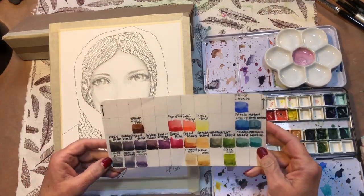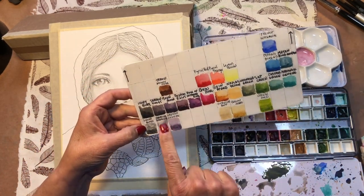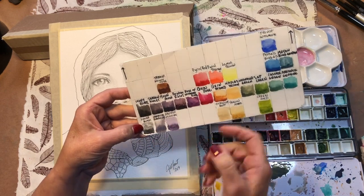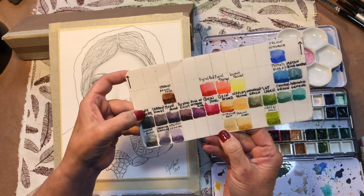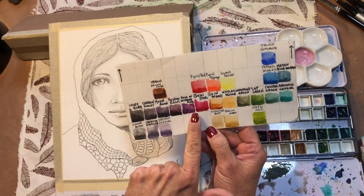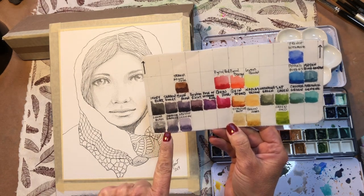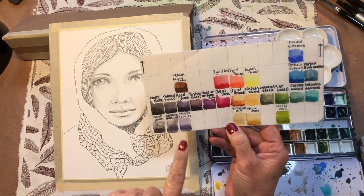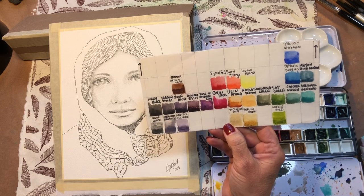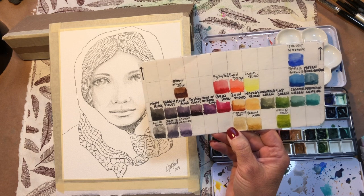So, I'm trying to fill out my palette. And I tried to buy some purples, and I have way too many colors within this range here. So I have Ivory Black, Shadow Violet, Moonglow, Perylene Violet, and Rose of Ultramarine. Well, that's not really in the range. But then I bought these new ones, Lunar Black, Sugar Light Genuine, and Amethyst Genuine, and they're all so similar. I was disappointed. But some of them are beautiful granulating colors.